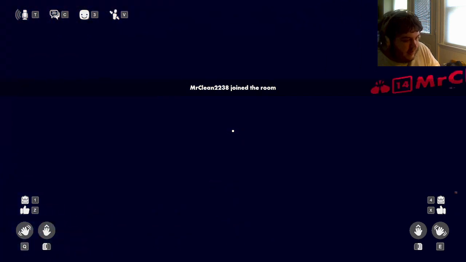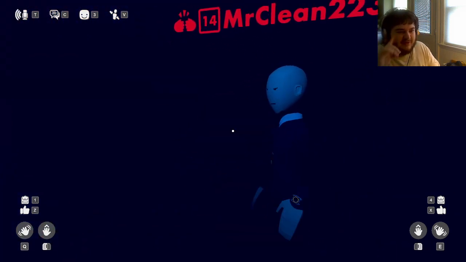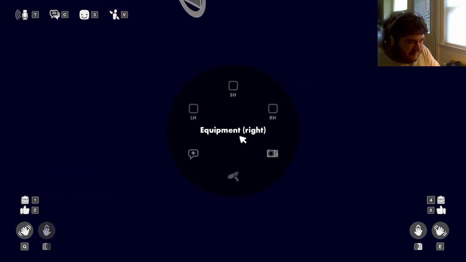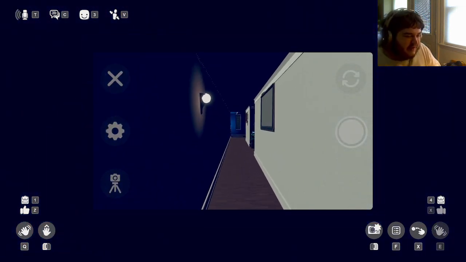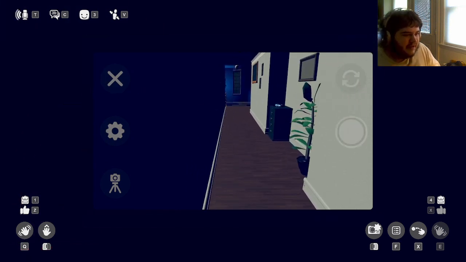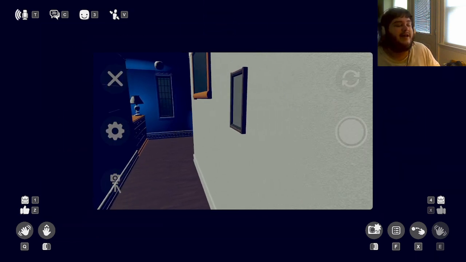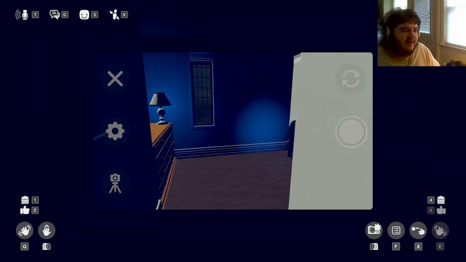Oh. So this is where the cameras come in handy. Wasn't even that scary. This is where the camera comes in handy because they literally make you buy flashlights. So you can actually see with the camera in this round. Oh, look at that! Whoa, what was that? No idea. Is that a meteorite? I don't know. Couldn't tell.